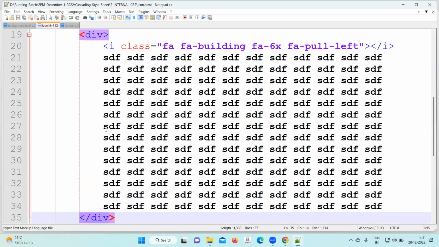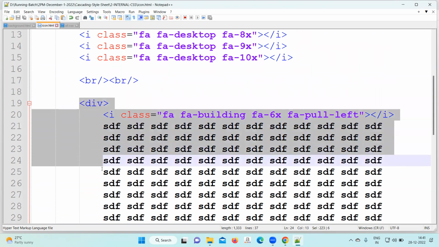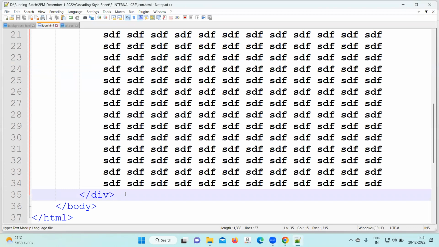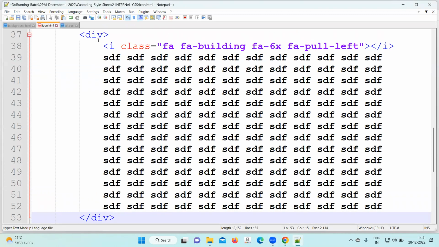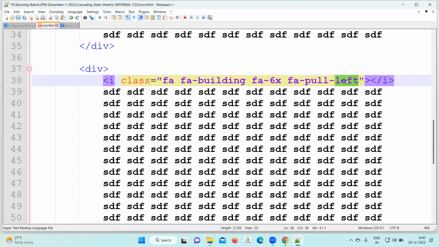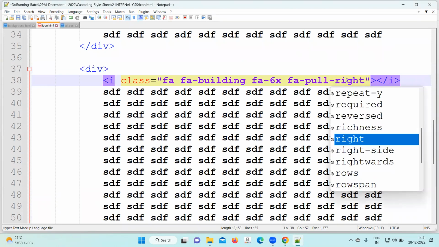Copy the same division and paste it after this. Pull left you have written, you can change to pull right. You will see the icon will go to the right side and content will come on the left side.